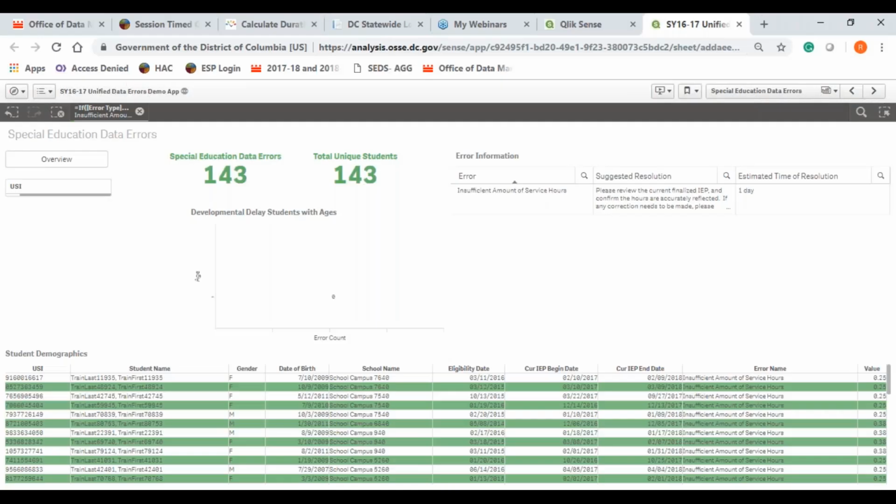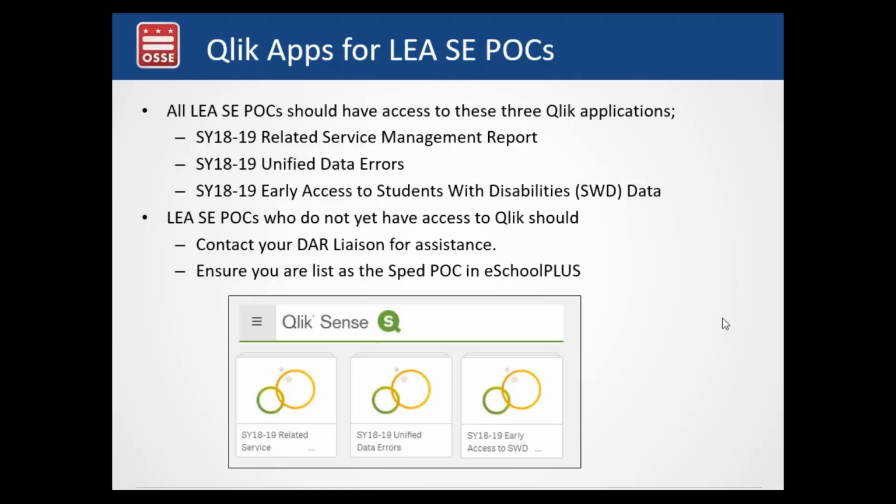But before that, we do see a question about getting additional support for CLIC. If you are new to CLIC and need additional support in how to get access to or how to navigate CLIC, please reach out to your assigned DAR liaison. This is the staff member at OSSI from the data team who can work with you one-on-one to get support for data systems. If you do not know who your data team liaison is, there is a slide in the appendix with a link to a spreadsheet online that lists the data team liaison for every single LEA.